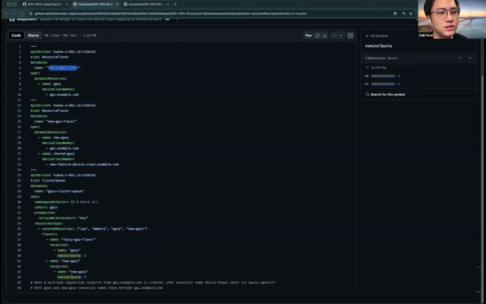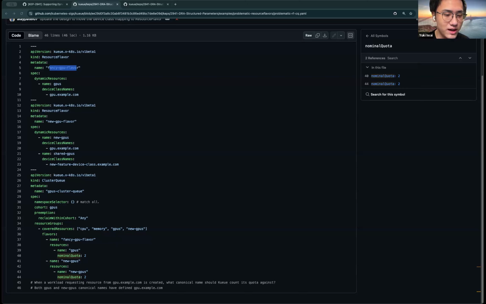Another thing, maybe just a question. If we can specify dynamic resource mapping in resource flavor, then separate resource flavors have the same resource canonical name, but each resource name is provided by other device class names, right?